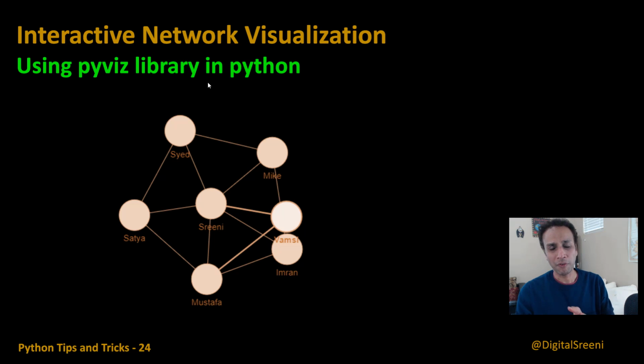So for the next about 15 minutes or so, I'm going to talk about the basics of pyviz, to the point where you get some idea of what it does, and if it's useful for you, you can always jump onto the documentation and get more information. So let's just jump into our Colab account and go through a few lines of code and learn about pyviz.